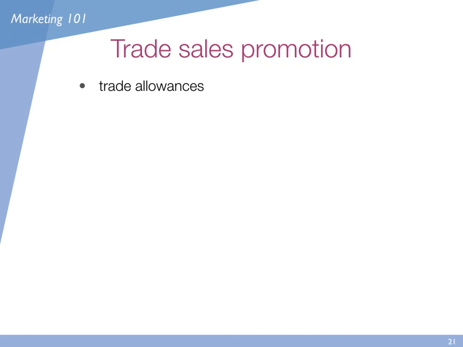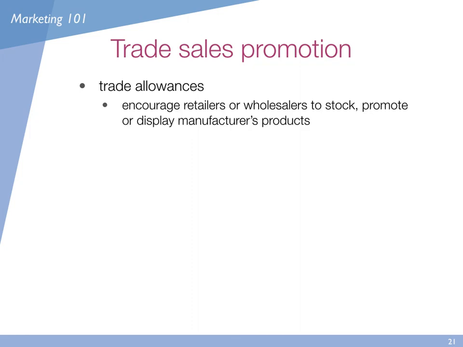Now we move on to trade allowances. Trade allowances used to incentivize a retailer to stock a new product is called a slotting fee. The fee is often charged on a per product per store basis and can be very costly. When a trade allowance is used to incentivize a retailer to promote the product by giving it a favorable shelf facing, such as at the end of aisles, or by featuring it in in-store posters, it is referred to as a promotional allowance. Allowances can be in the form of a fixed fee, price reductions, and buyback guarantees if the product does not sell within a given period of time.